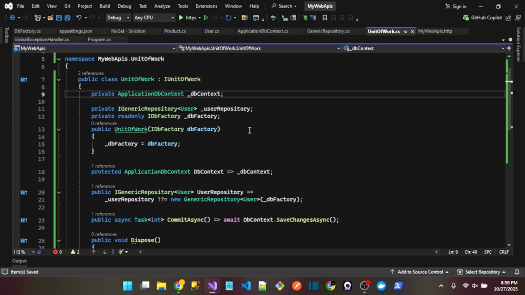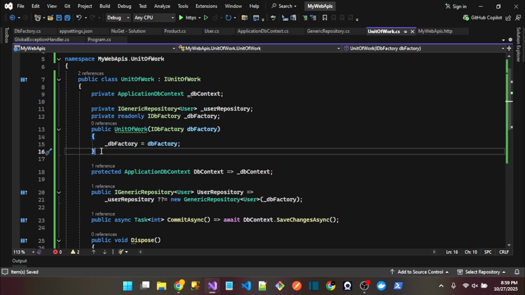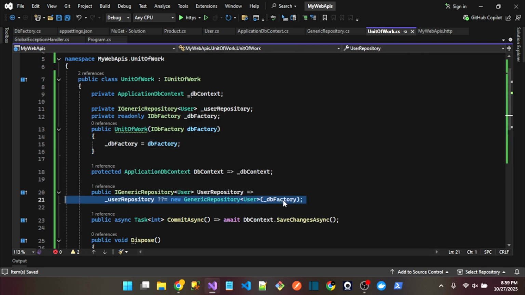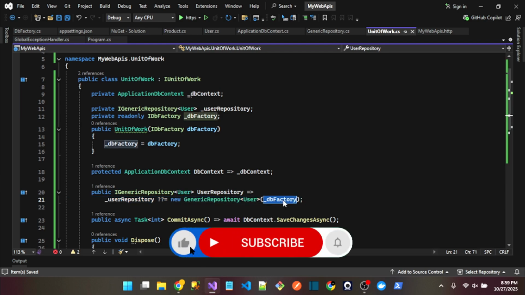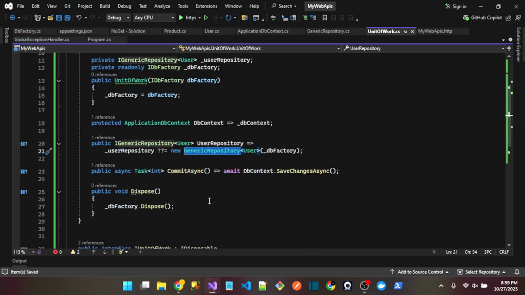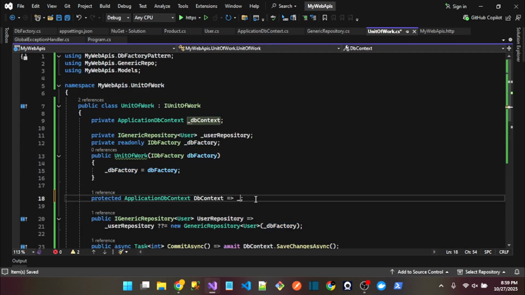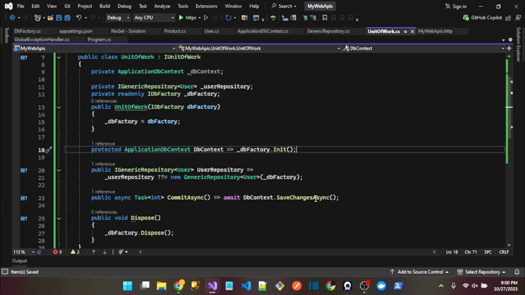After that, we went to unit of work, and you simply have to initialize the DbFactory through the constructor of this unit of work, where it is required. We pass the DbFactory as it requires in the generic repository. In the dispose method, we again call the DbFactory instance. If I do dbfactory.init like this, things are done.